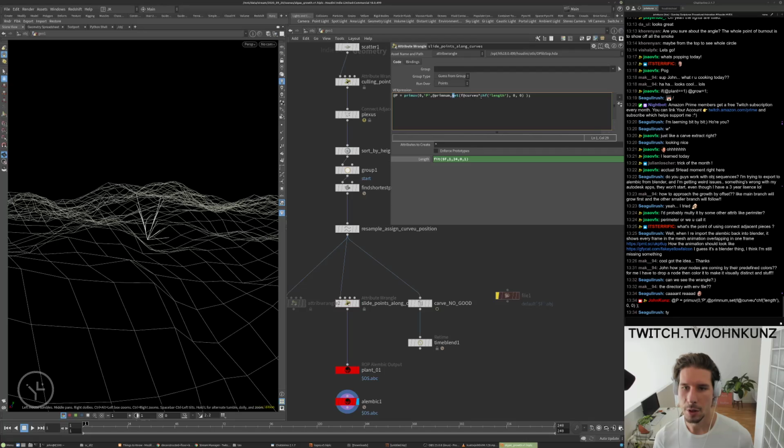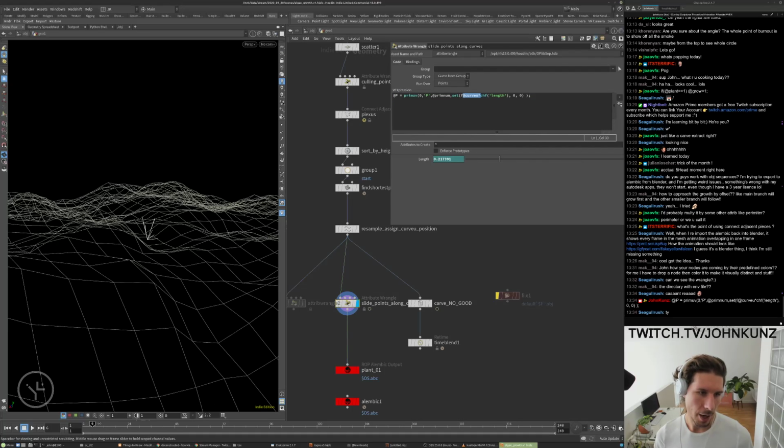And then I'm just scaling the curve view position that gets assigned through the resampling by this slider. So over time it's just sliding all of the points along the curves that they belong to.